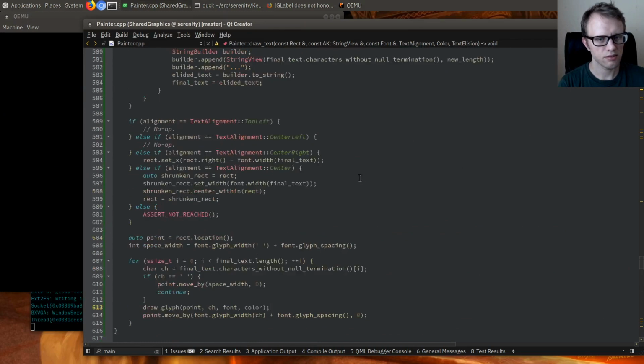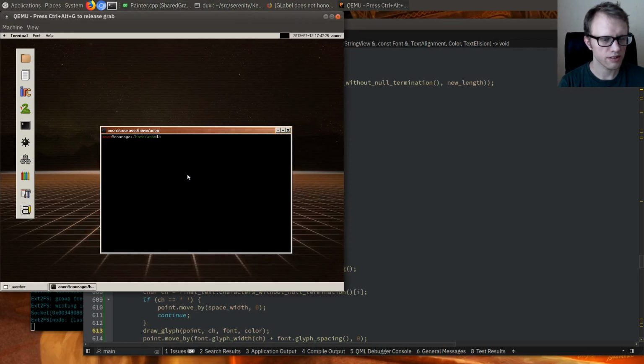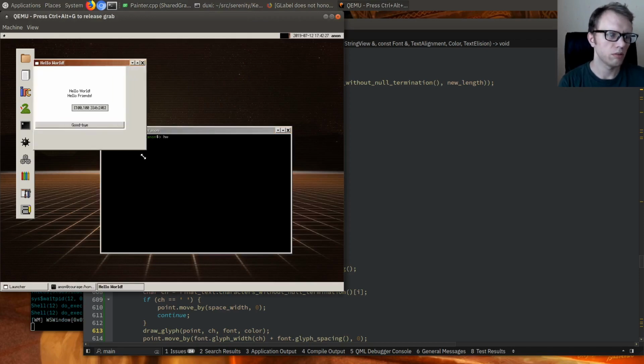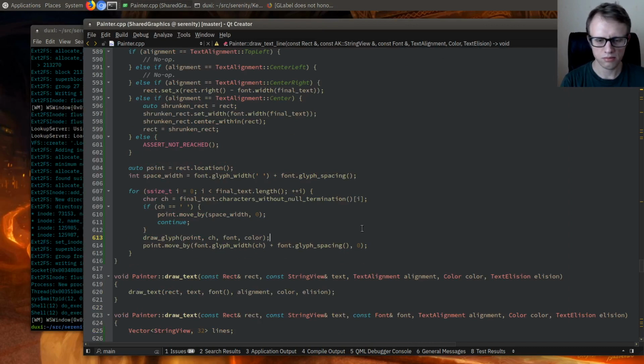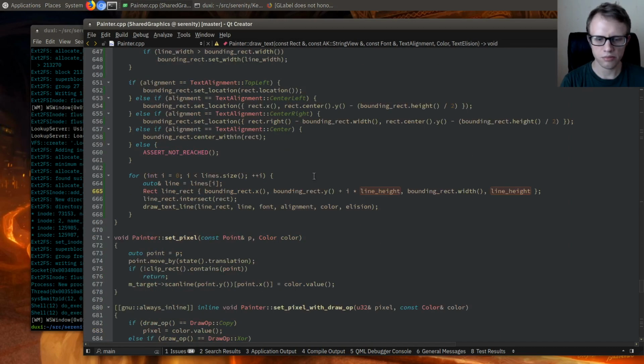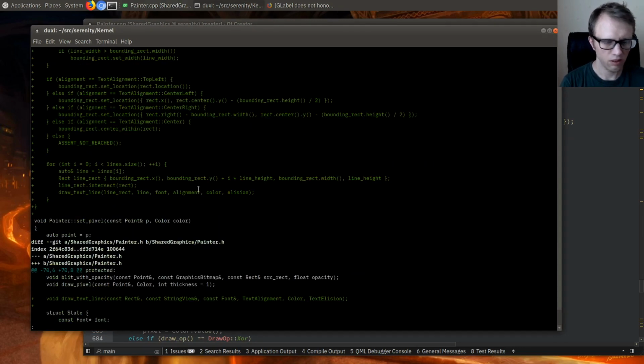I guess it still works because we didn't try to do any vertical adjustment in the draw text line function. But that was clearly a logic mistake, even though it didn't actually produce any bad output. So it's good that we were going through this carefully here.